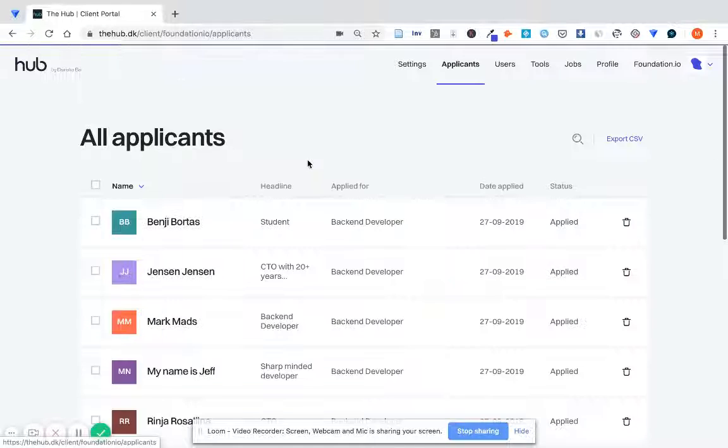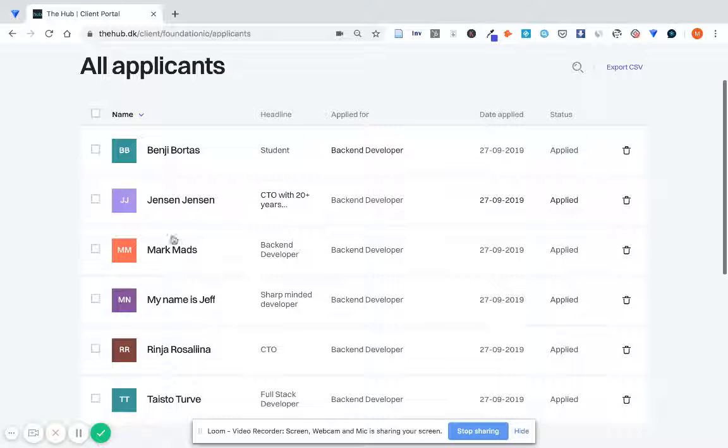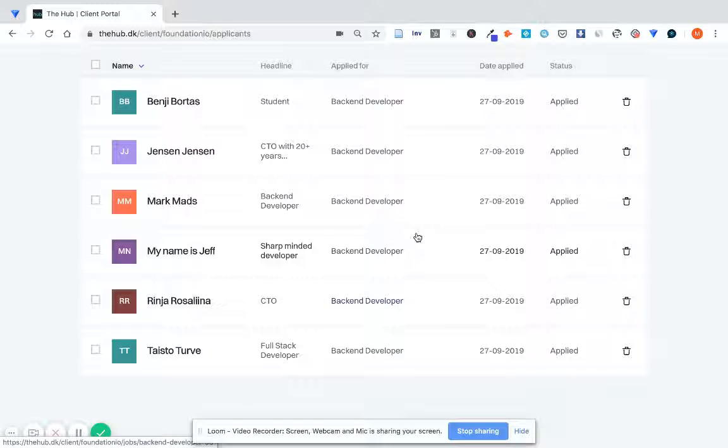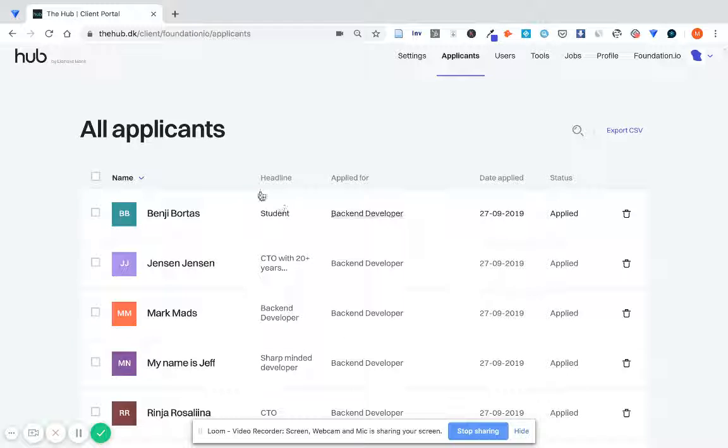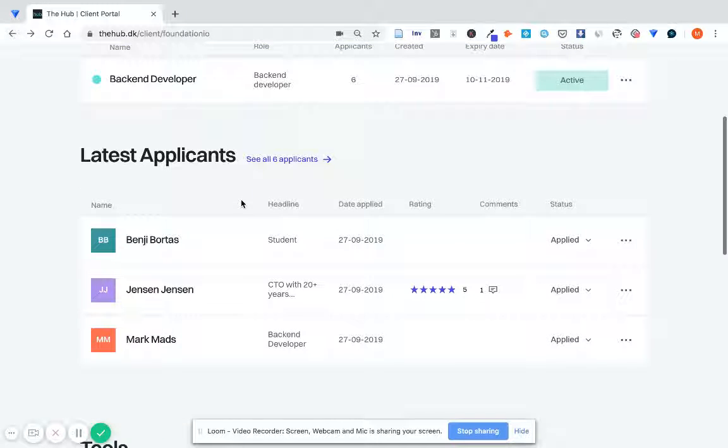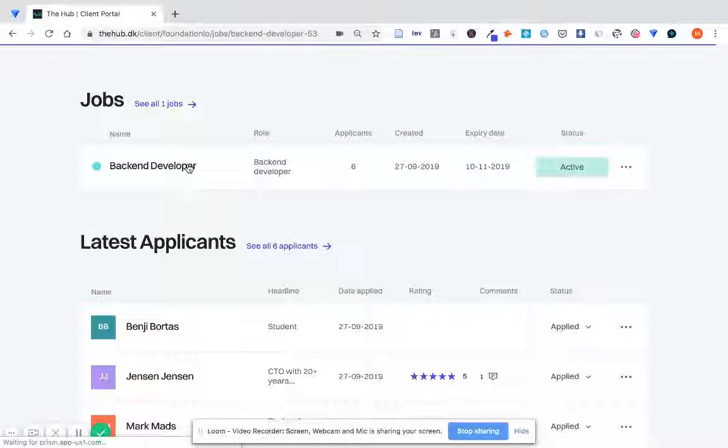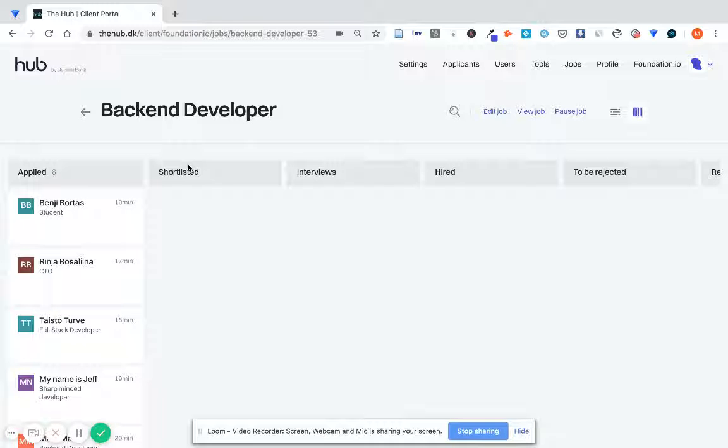Basically, if you want, you can click it here and see a list of how we're doing. We got 6. But we do recommend that you click on the job post to go to the cool stuff. Yes, that will take you to the Kanban board, which is a new feature on the new Hub, so to speak. And as you can see, we have received 6 new applicants that have all been screened and approved. So they're now in our system for us to review.